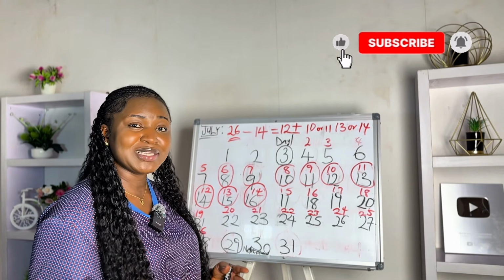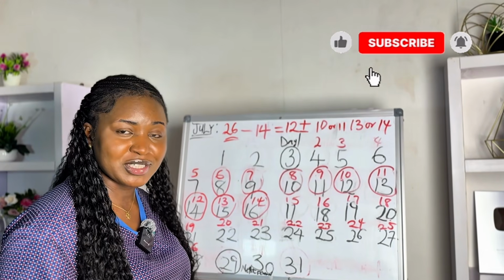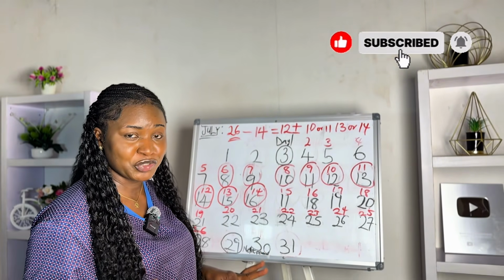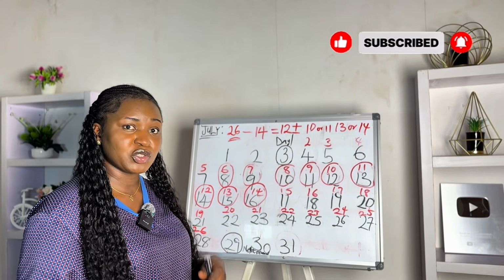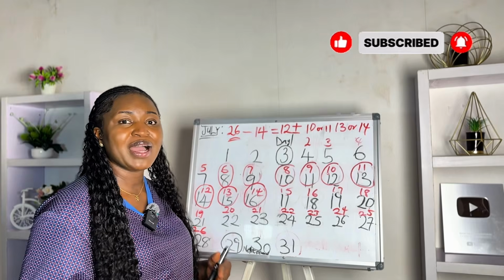As a woman, understanding your cycle is very important. It gives you power. Whether you're trying to conceive or trying to avoid pregnancy naturally, it gives you an edge over these things. So it's very important for you to know how to calculate your cycle so you can work your way around it all.